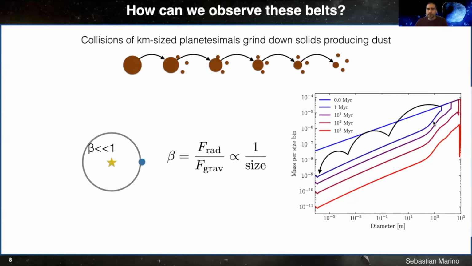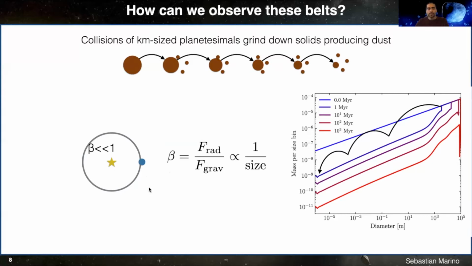Okay, so what happens once you reach the bottom of the collisional cascade? This process is a bit complicated, but can be understood very simply with the following diagram. The key thing to understand here is that there is not only gravity in the system, so solids not only feel the gravitational force from the star, but they also feel some radiation pressure. The ratio between the radiation force and the gravitational force, we call it beta. This ratio is roughly proportional to 1 over the size of a given body. So for large things, beta is very, very small, and that means the dynamics of those bodies are simply controlled by gravity.